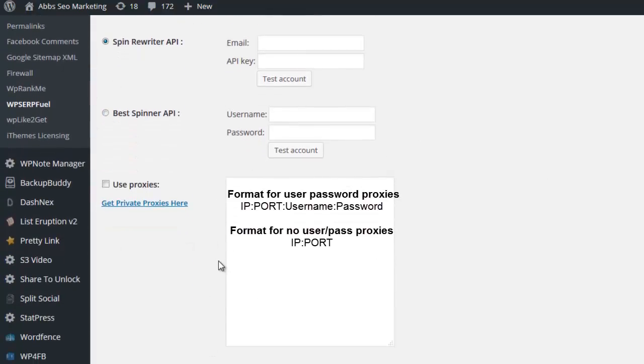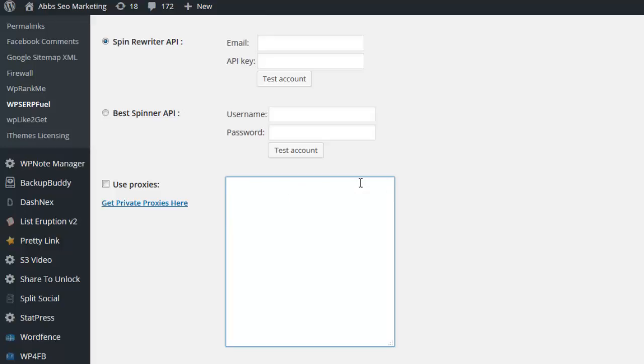And if you want to work with proxies, guys, then you can enter them here as well. Now, the reason you might want to work with proxies is because the software goes out there and visits Google and it gets you related terms. It also visits YouTube and it also visits Flickr upon your command, obviously. And if your server was being blocked, then you might want to add your proxies here, in which case you'd be able to query Google and get results from Google no matter what your server status is, regardless of you being blocked or not.